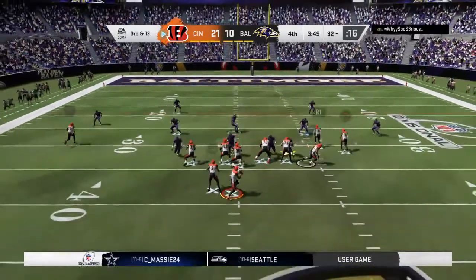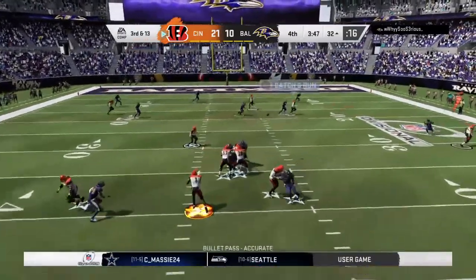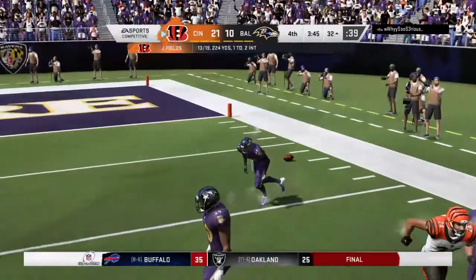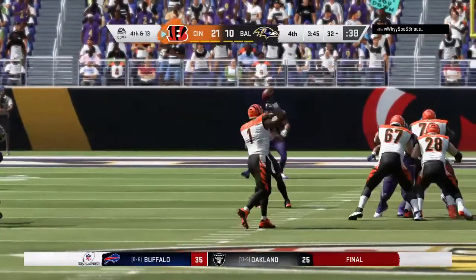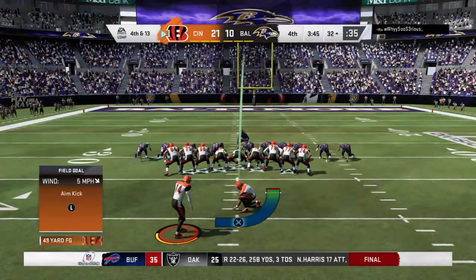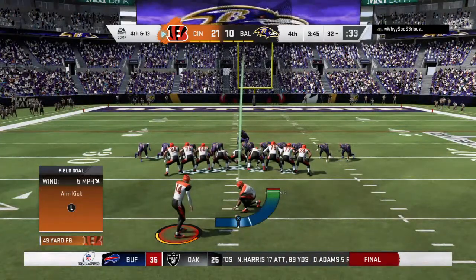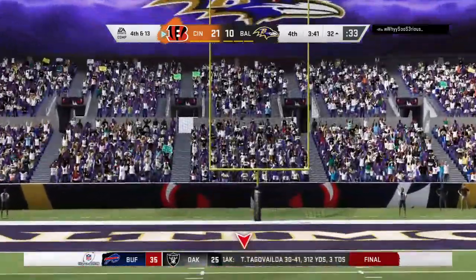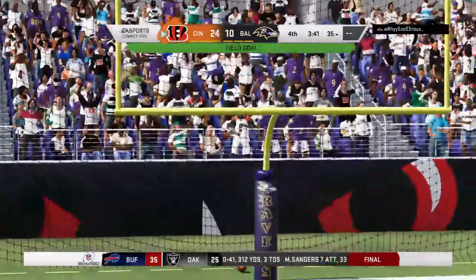Operating from the gun, Fields. And that will be incomplete. You hear the calls for a penalty, but I just don't think so. I think in this situation, the defender was making sure his guy couldn't hold on to the football. So I don't see anything that warranted a flag. No, I'm with you. There was contact, but I'm happy they kept that flag in the back pocket.